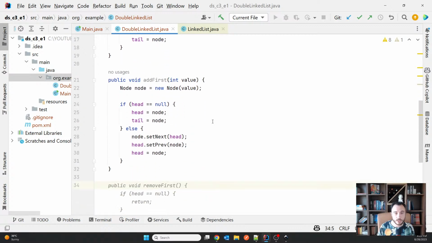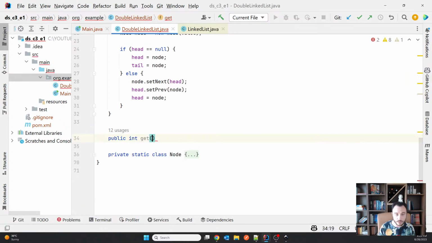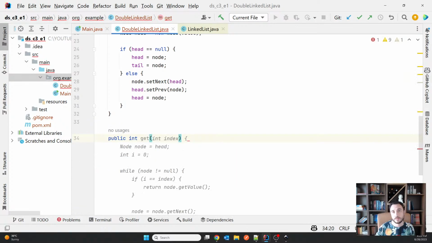So yeah, actually in that case it will be a little bit more difficult to find, because you have to go from the first to the last, count what you do, and find a specific position. So that's the same way actually we did with the simple linked list. The only difference would be here that you can go also the other way around if it makes sense for you, but normally it doesn't make things less complex, because you anyway either go from one side or the other, you still have to go through the elements.